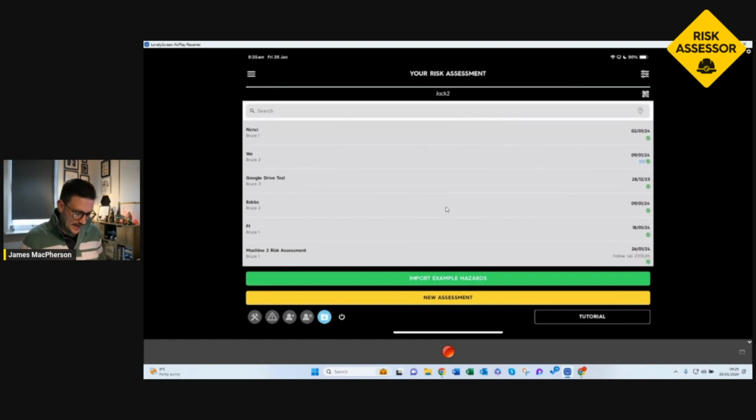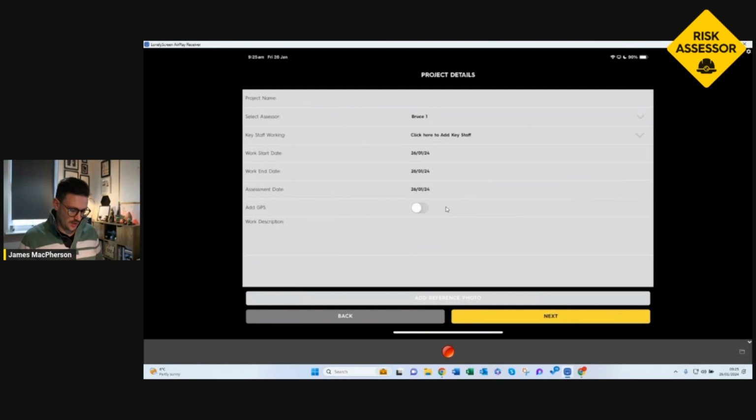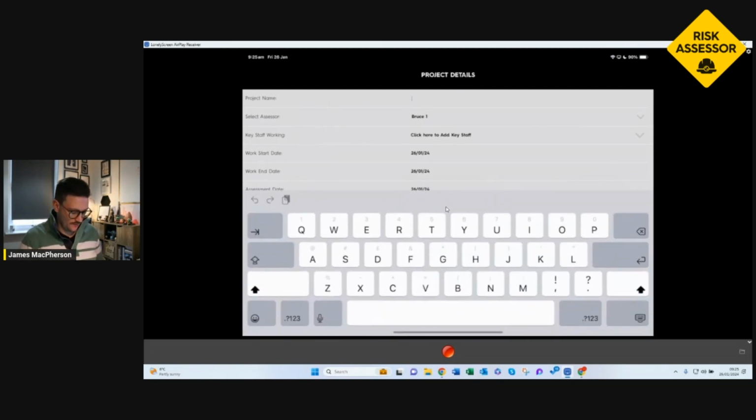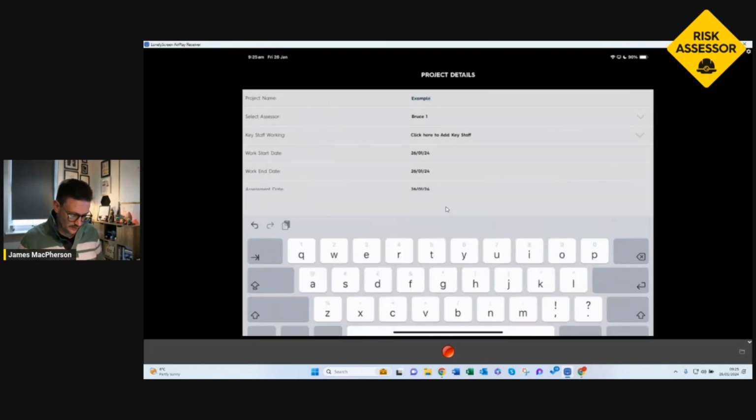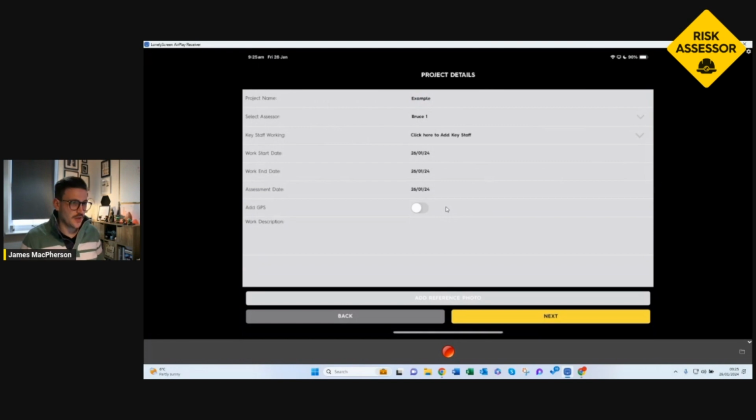So I want to add a new assessment. I would click new, and it's a very similar process. Well, it's exactly the same, just looks slightly different. There are a couple of added benefits on the tablet or on the phone, because of the nature of the tablet or phone being out and about. This is a really nice benefit for those doing multiple different sites, like the RAMS approach: engineering, construction, trades, things like that.